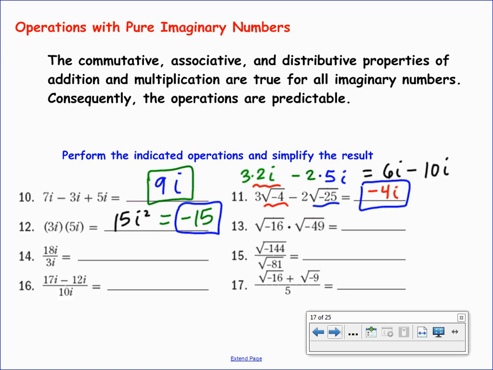Number 13, we want to make sure that we simplify our radicals first. And so we're going to go ahead and rewrite this first radical in red. The square root of -16 is the same as the square root of 16 times the square root of -1. That's 4i. Times the square root of -49 is equivalent to 7i. 4i times 7i is 28i squared. But we're only allowed to write real numbers or I. We can't have I squared, so what's I squared equivalent to? -1, which means my final answer is -28.